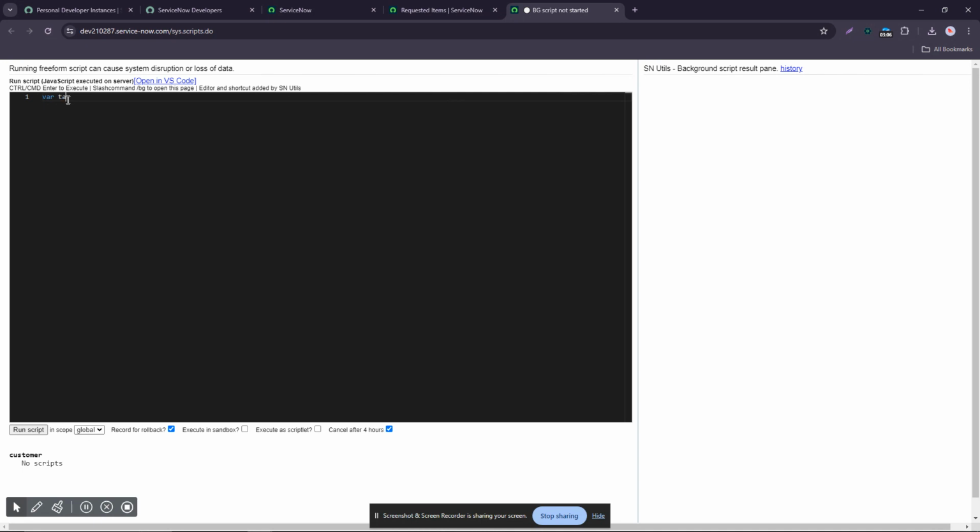Now I'll declare a variable. The table I'm working on is SC table, sc_req_item. Next I'm going to declare a variable.